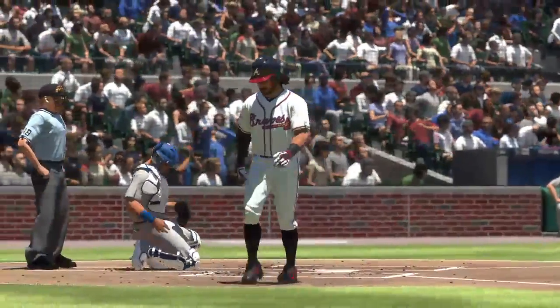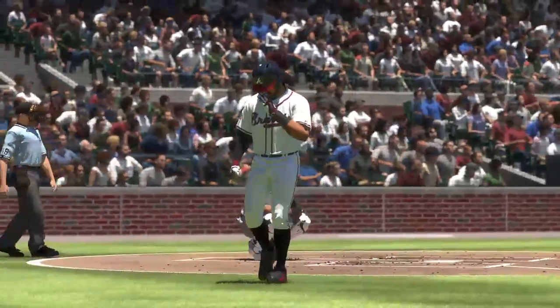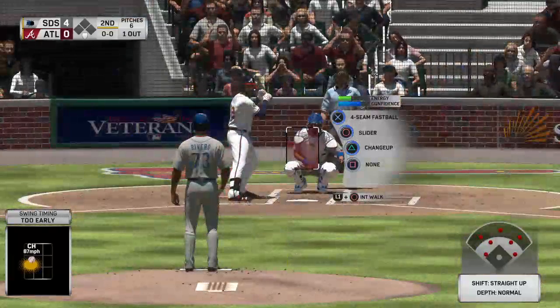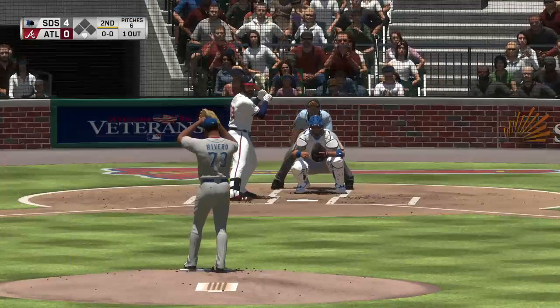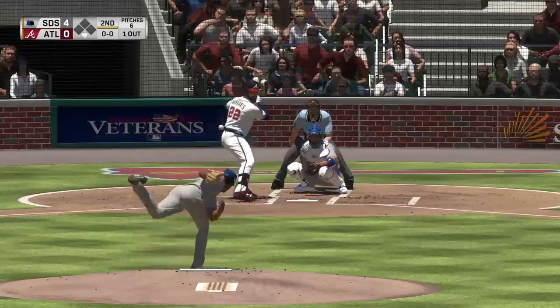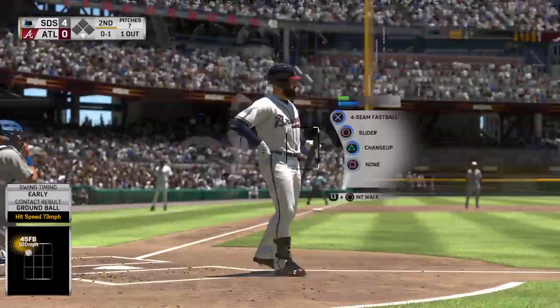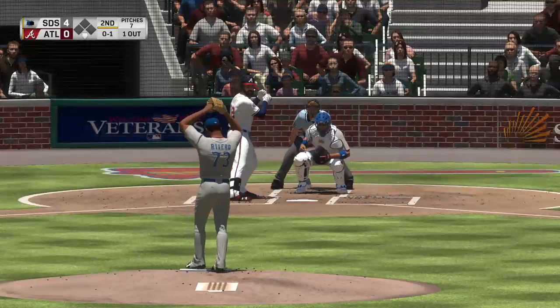Time for a look at the majestic defensive alignment for the visitors. And behind the plate, Yadi Molina. See all that gold? He's wearing it for a reason. He can frame it. He can catch it. He can call the game. He's got great footwork to make the throws. You better be careful if you lead off first base. He'll stray down there and drill you. He'll get you. He will. I'm telling you, he'll pick you off.